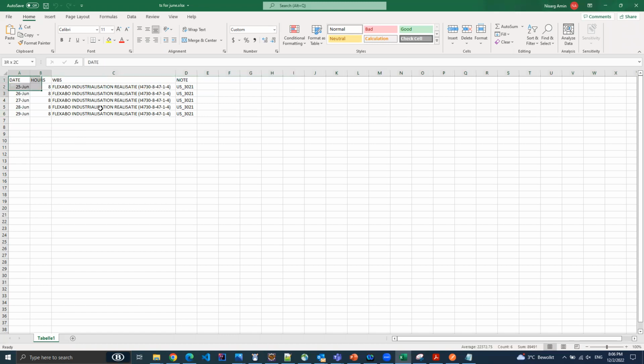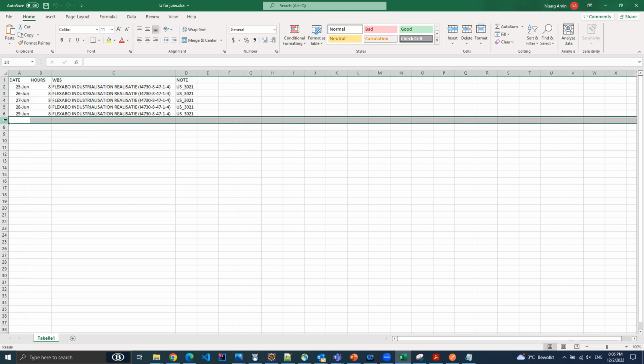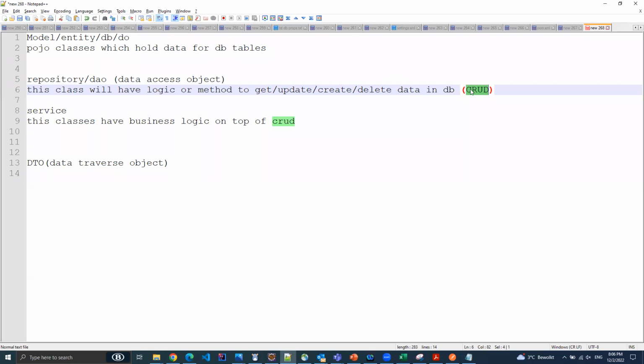So let's say this is the table. Now through your program, you want to add one more row here. Now I want to add a record for 30th June. So this operation will be called the create operation, correct? In terms of program, the C in CRUD denotes create.